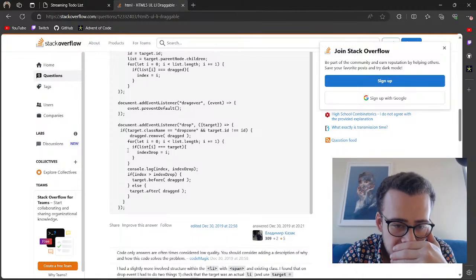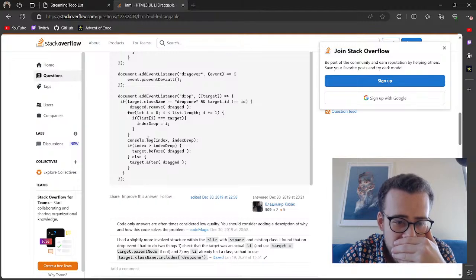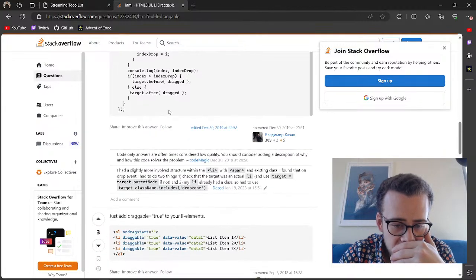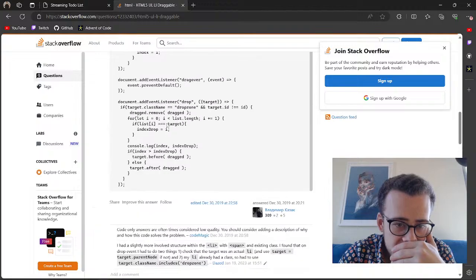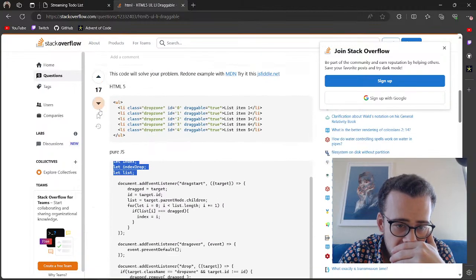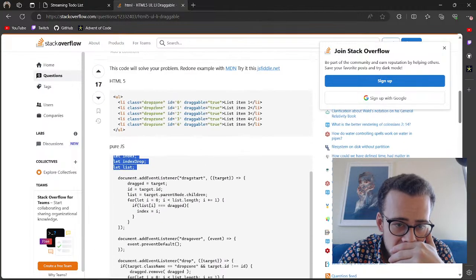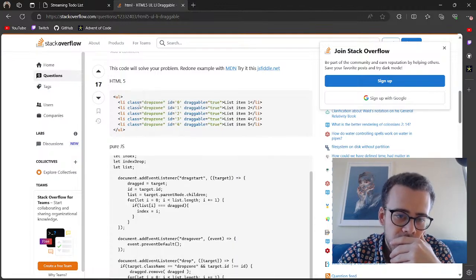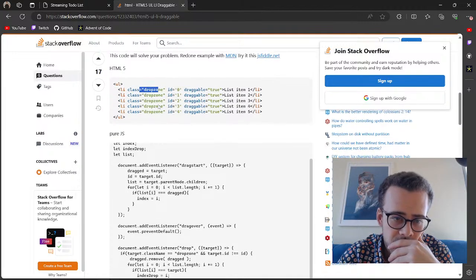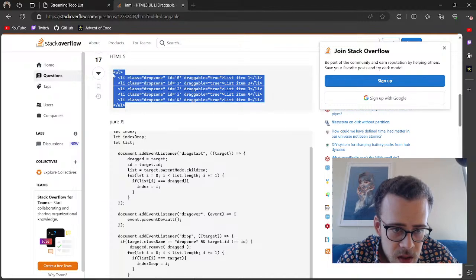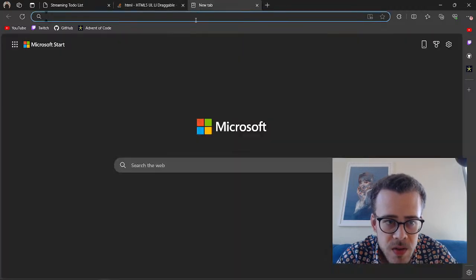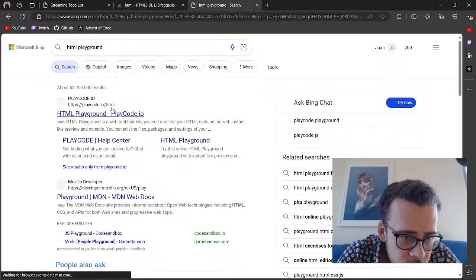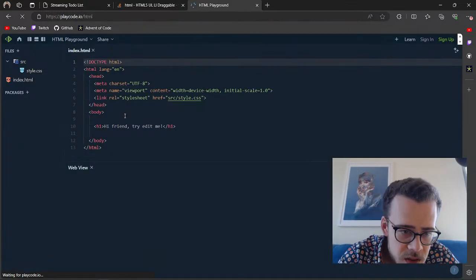And then they reorder the list. Yeah. So that's simple, but I don't know how cool it would look, and also only the LIs are drop zones, so I don't know how the animation for this would look. We can actually take a look. So HTML playground, something like that. Can we playground easily with this? Okay, we can.